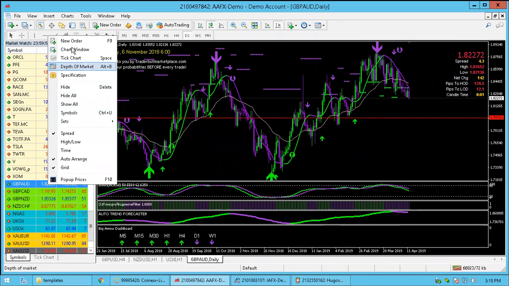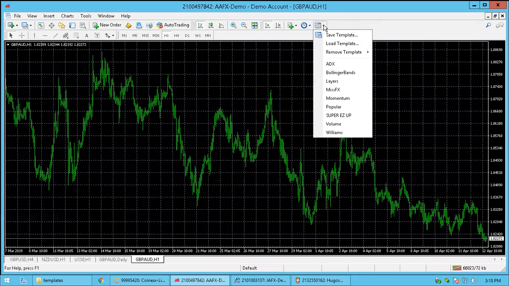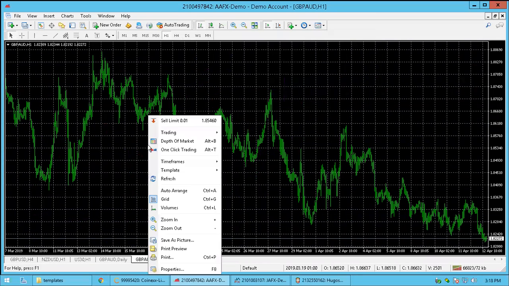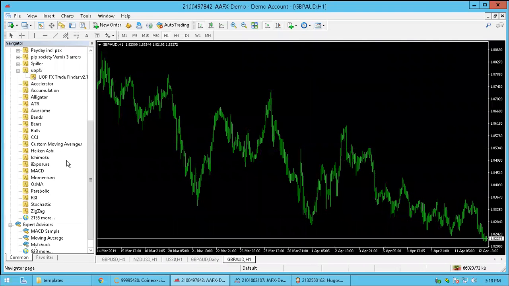Let's see. Chart window. Cloud, it's been pretty accurate for me, at least telling me where things are going to go. These last 2 weeks, I've been playing around with it, and sure enough, it follows the triple arrow system almost to a T. It's just you don't know when it's going to break the cloud and when it's going to honor the cloud. That's the problem.